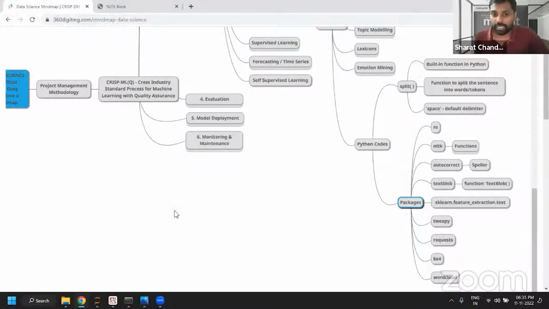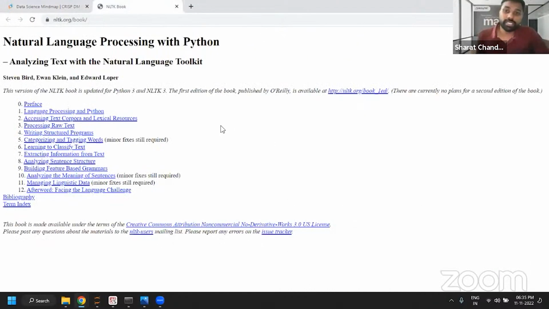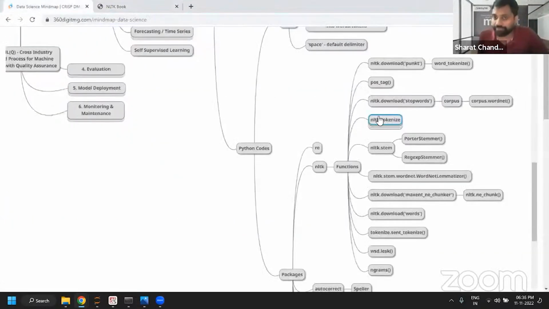Let me show my screen. So this is something that I was trying to show you previously also. These are some of the libraries that we will be using. RE, as I just explained, is the regular expression. Then we talk about NLTK. NLTK contains again an ocean, a plethora of things. And I was speaking about this library. This is the official documentation for your NLTK library, sorry. And you can try and learn different things with respect to implementation of NLTK.